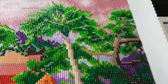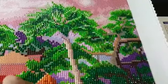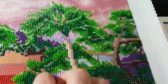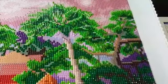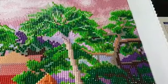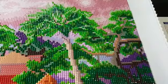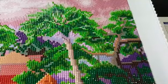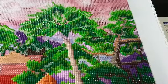Okay, what's next? Some of these squares are popping out, but it could just be the way the light's shining on. Okay, I'll do the dash next. 779. Here we are. Kind of a dark brown. Probably have way more than I need of these drills.